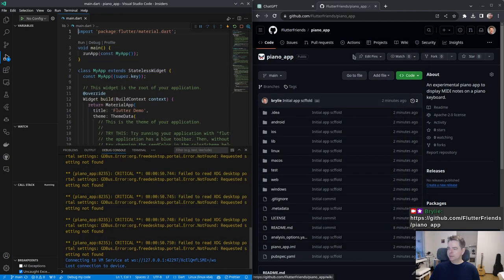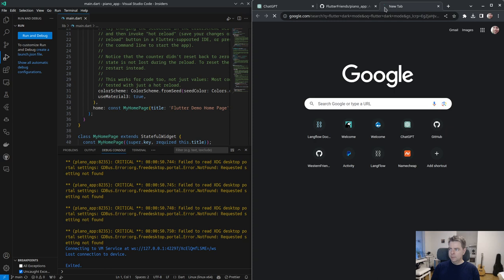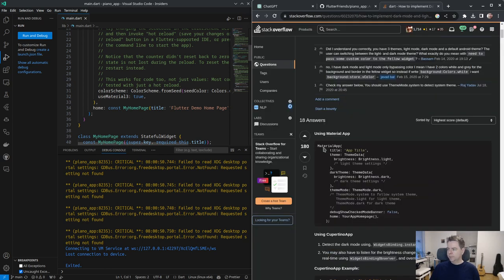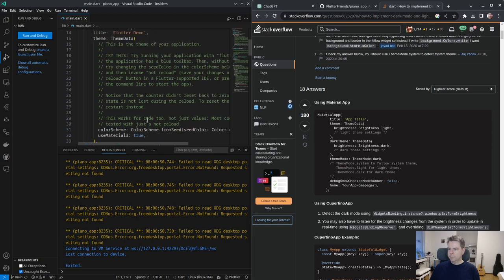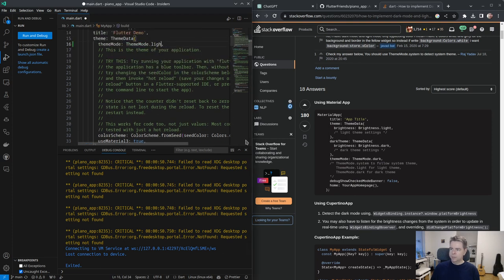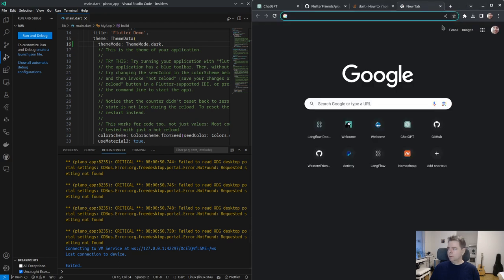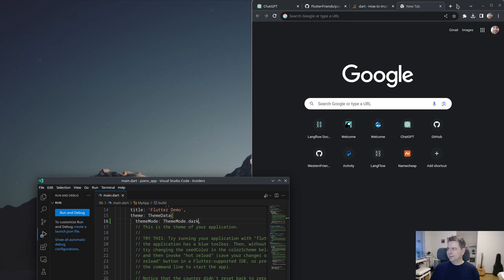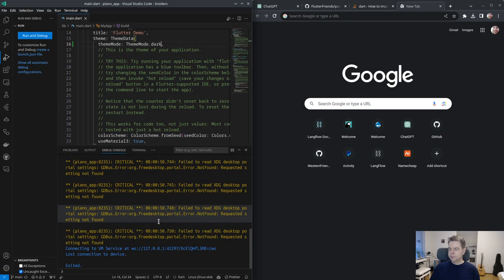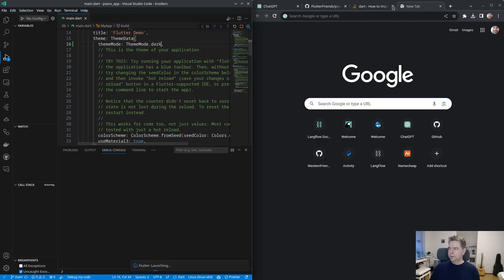So the first thing I would like to do is Flutter dark mode. I'd like to get in the habit of this theme data. So this is, see if it still works. Okay, so we've got the theme data, theme mode dark. Not necessarily going to have a toggle. Whoops, where did the Flutter app go? Okay, that's a bit problematic. I closed it, I think. Okay. Yes, exited. Let's rebuild it. Now I can hot reload that.